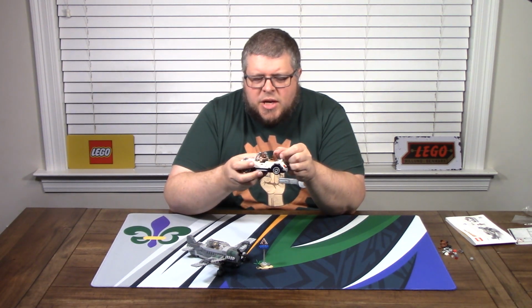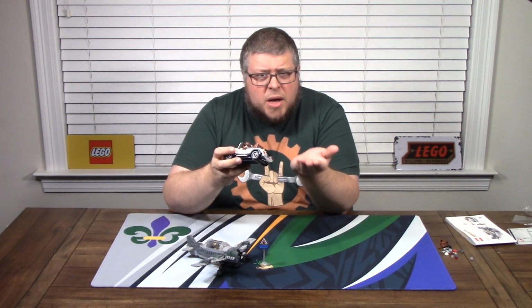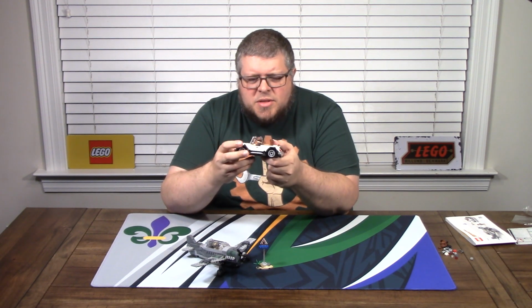And also this chest is chock full of little tiny pieces that can get lost, so I'm not going to display it with those or the suitcase in it. I might not even display it with the minifigures in it. I don't know. I haven't decided yet.